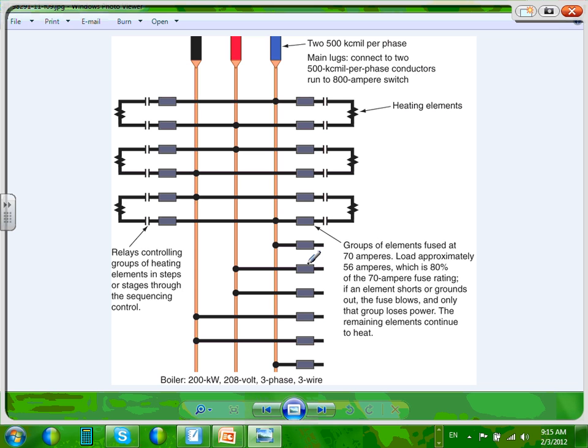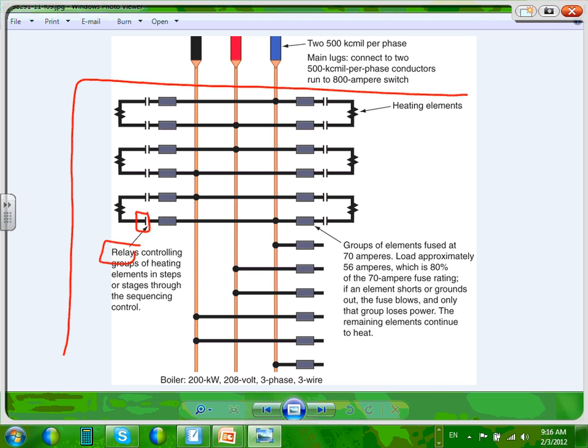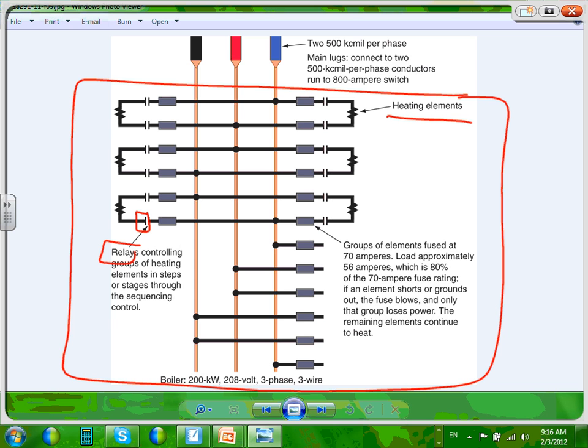I want to emphasize a few things here. Each one of these, can you guys see a relay here? Each one of these is controlled. Every one of these segments is controlled individually. Everything that you see right here is inside the boiler, and we have actually no control over it. It comes as one big assembly. So just to warn you, when you buy it, you're going to buy all this one big fat assembly from the manufacturer, and we have no control over what's inside it. It's engineered, manufactured. But look how smart they are. They can put a contactor on every set of resistors that's going to be heating, the heating element. By doing it that way, they can get more heat or less heat from the same boiler.